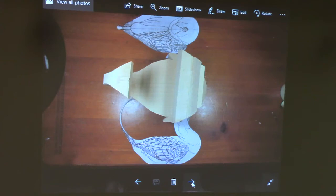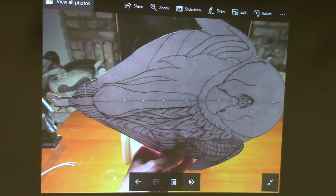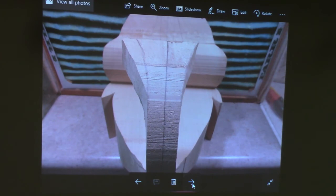The bill is sticking straight up and that tail is of concern, so these are areas I left thick and bulky until the very end. I place my template on my bandsaw blank and use wig pins to mark where that center line is supposed to be. Then I can lay it right on the bird. This is the bill of the head I'm thinning out — the widest point of the entire bill is no wider than this, so I can remove everything right here and know I still have enough wood for the bill. The tail I left really wide for quite some time.